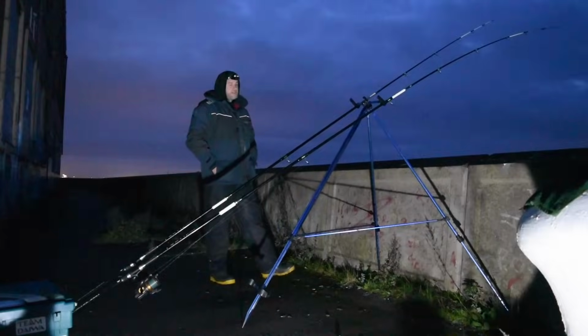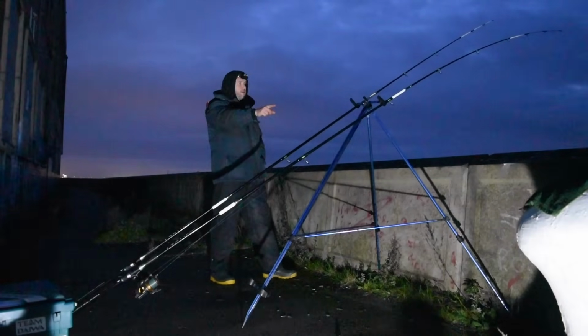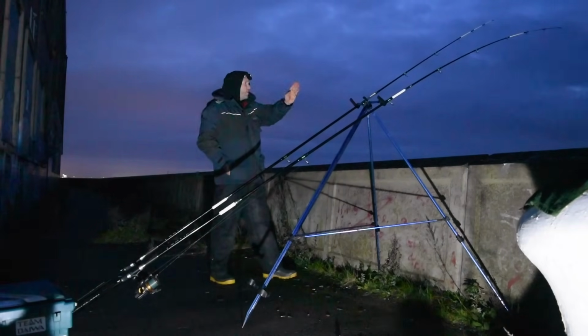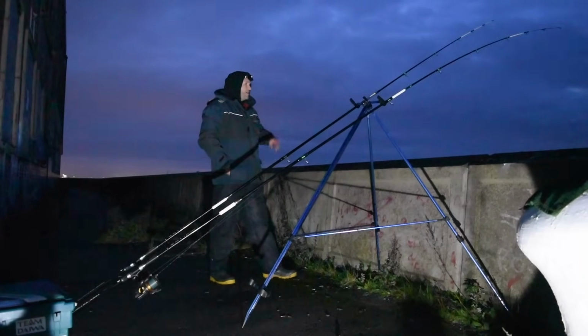I'm already on second casts. The first casts, I wouldn't say I banged them 80 yards or so, and they came straight round to the point where they were practically at the Humber Bridge. So I've recast. The rod closest to you is the one with the flatty rig on. That's probably 40 yards out, and I fired that out towards Sperm Point, and it settled quite nicely, almost straight out in front of us, but slightly to the left. And as you might have just seen in the camera, that's just popped loose now.